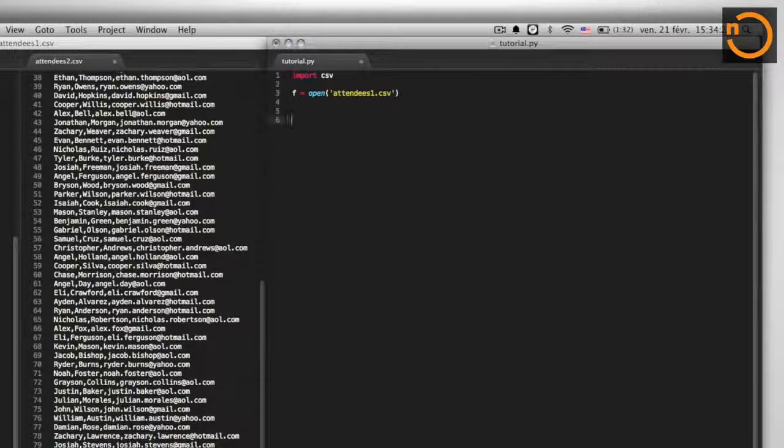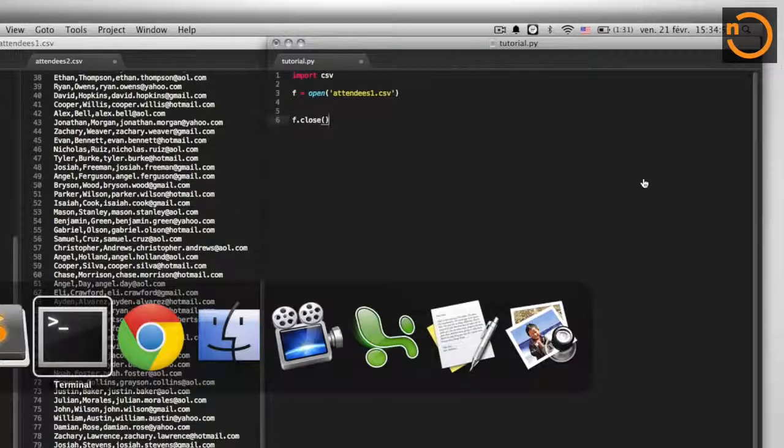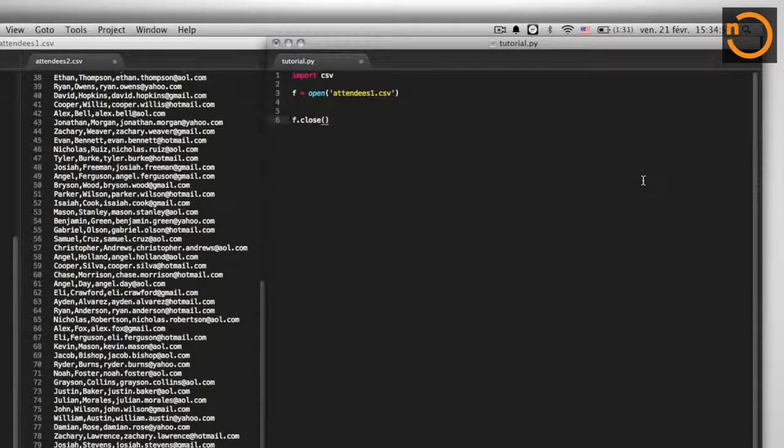So this command of kind of pointing to an object and giving it instructions, like calling a method, you would do simply by naming the variable, so in this case F, and then it's dot, and then typing in the method name. So close, and then you have a choice of arguments that you can pass, but close doesn't take any arguments. If you have any questions on that, you would go simply to the python.org official documentation. OK, we're really close, I assure you. So we have these two lines. We're opening the file, and we're closing it a bit later. Nothing much is happening between them.